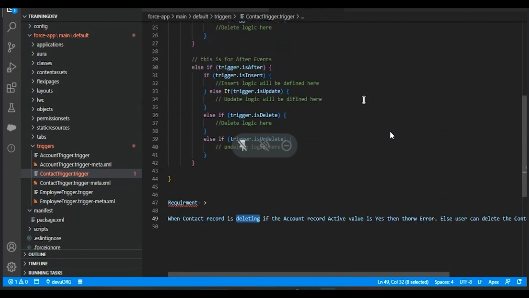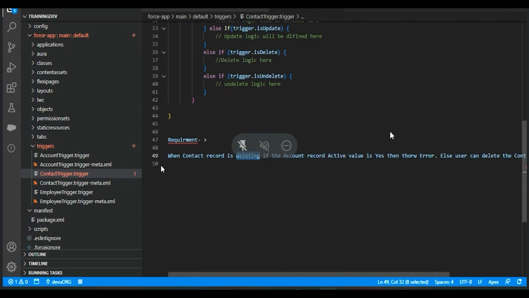Okay. So what I'm trying to say here is when a contact record is being deleted, if the contact's account record has active equals to yes, then we have to throw an error. Which means before the record is getting deleted.